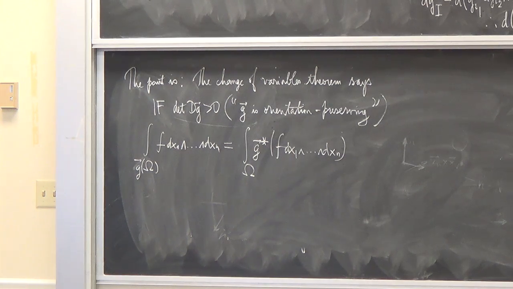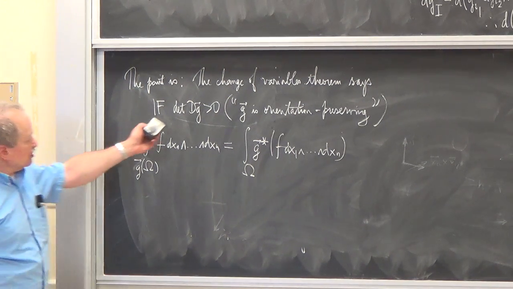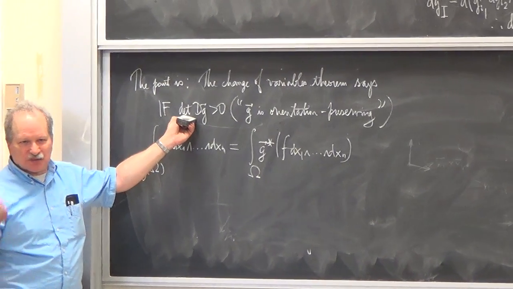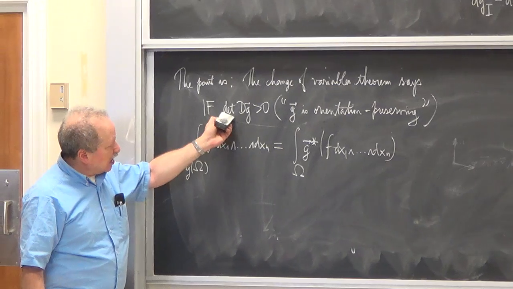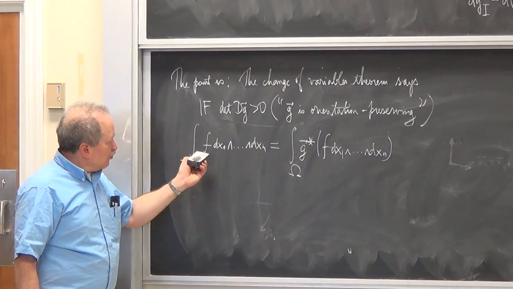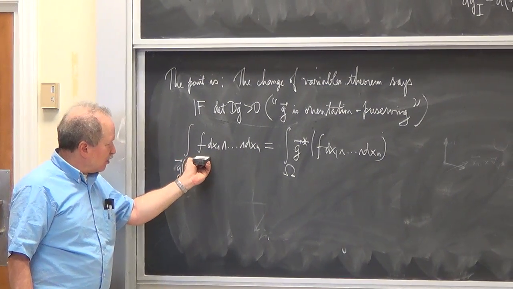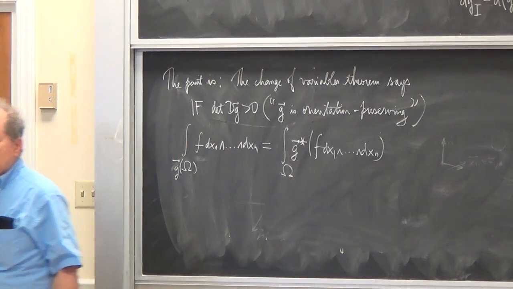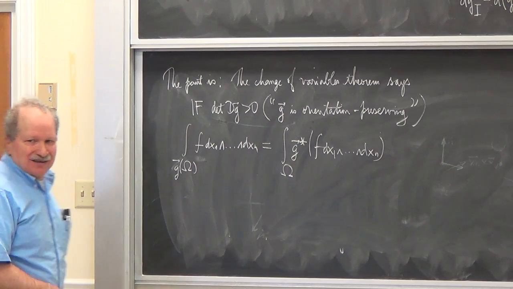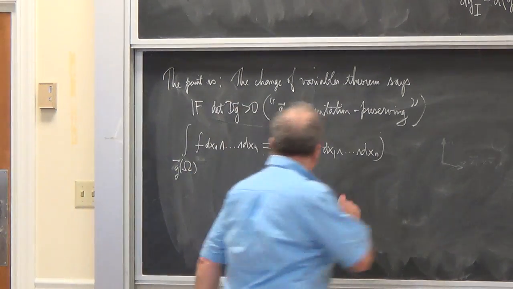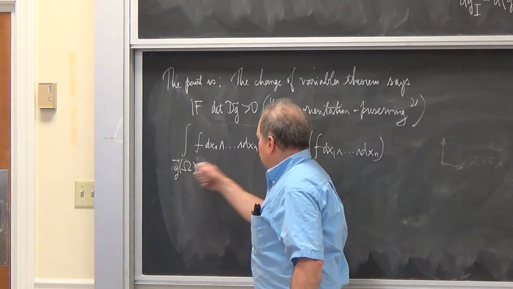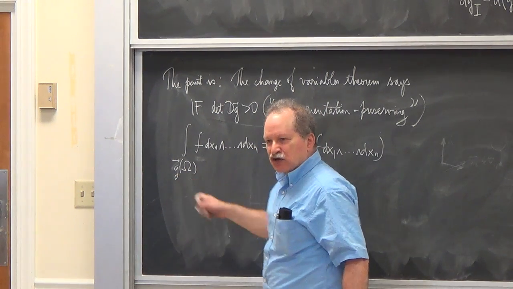It says, with this mild condition, which you'll understand more as we go on for the next few weeks after spring break, integrating the n-form is the same as pulling back and integrating the n-form on different regions. Right, so here it's exactly matching: you pull back to omega in the range you were integrating over, g of omega.